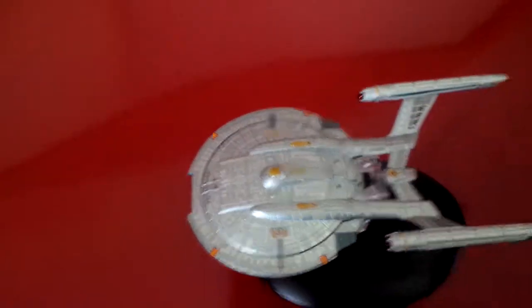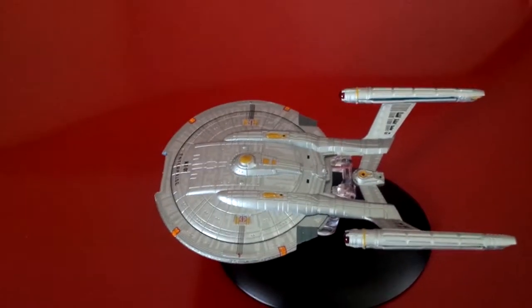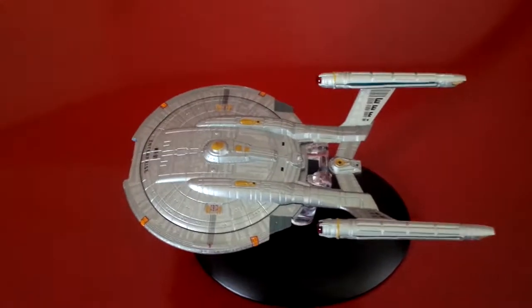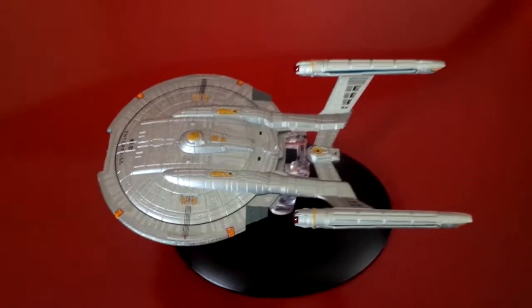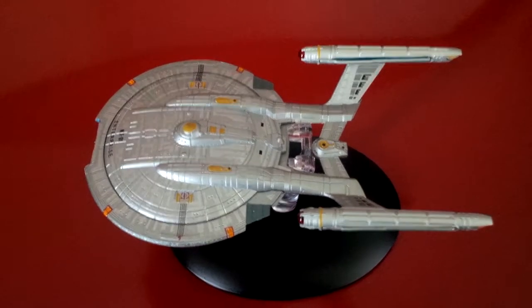In terms of designs of the Enterprise, this might be my third favorite. My first is the E, big fan of the E. Second would be the Enterprise D that you see in Star Trek TNG, and what else? Yeah, this would be the third. Right? The original Enterprise, the Constitution class, I'm not really that big a fan of design wise. It is something that I'm very fond of because of the series and because of the crew, but I'm not really fond of in terms of the way that it looks.